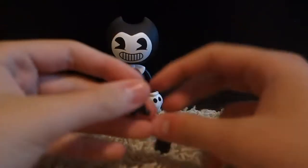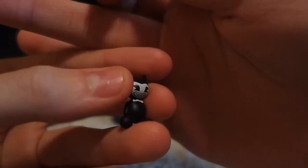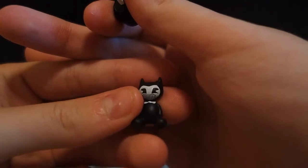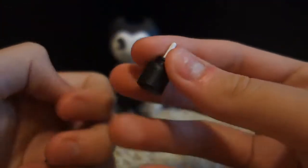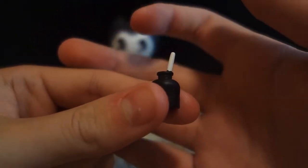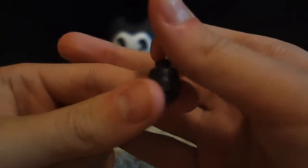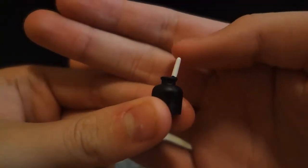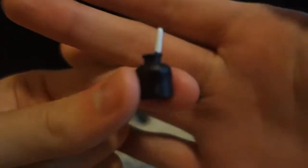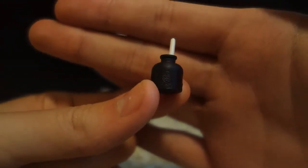Okay, he is out of his box. Let's take a look at his accessories first. His first accessory is a Bendy plush, an actual thing that you can get at Target and on the website. And then after that, he comes with this little paintbrush, or, well, we're expecting that there's paint inside, but, you know, it's Bendy and the Ink Machine. There's probably ink inside, and there's the paintbrush sticking out. And if you look closer, you can tell that there's a skull sculpted in. So that's kind of cool.